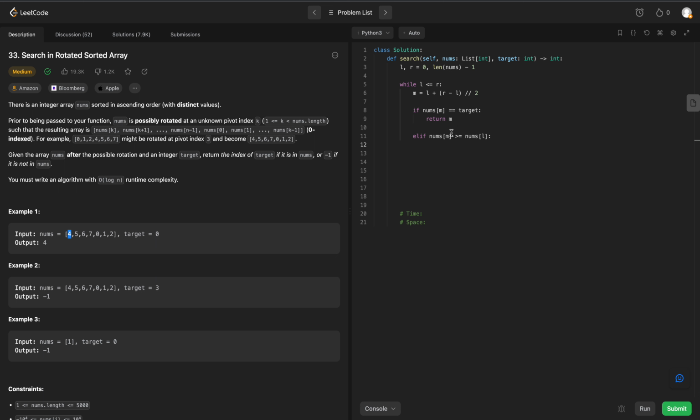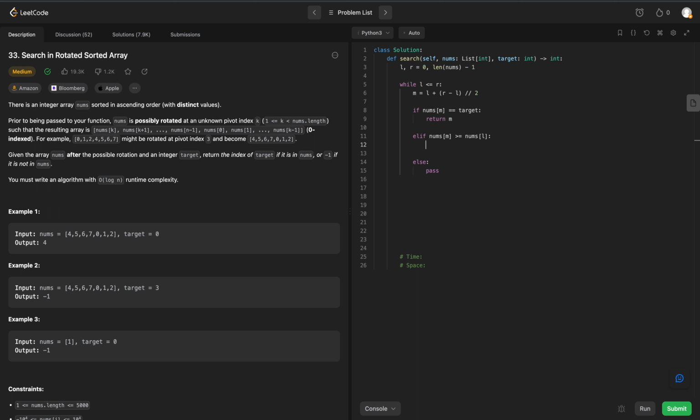So if this condition is true, then we're going to have to run some sort of condition to check for the midpoint inside of this part of the array, right? So let's write a pass statement here, and if this conditional doesn't run, then we know the value is going to be in this portion of the array. So that's what this else block is going to be for. So let's fill this out first.